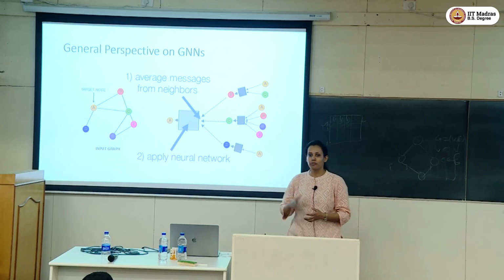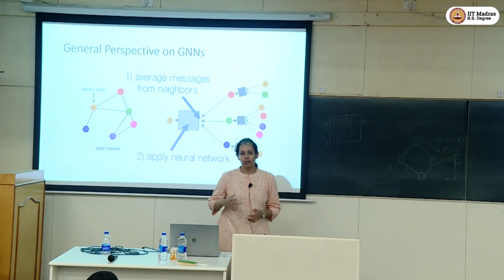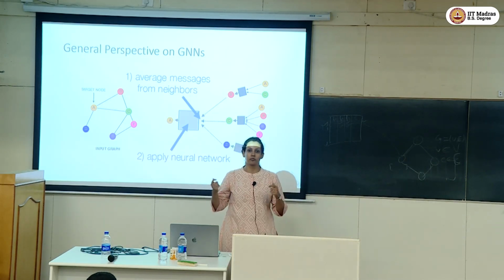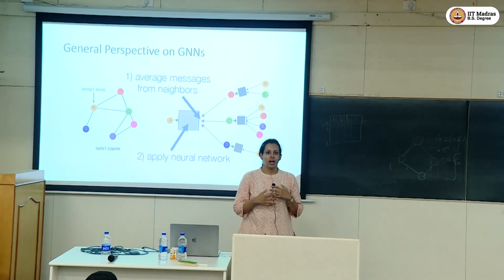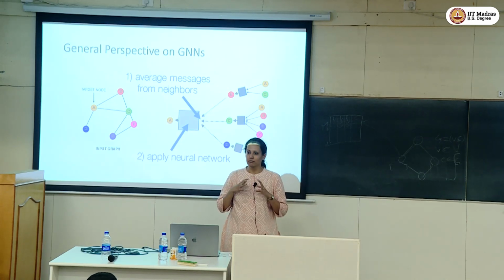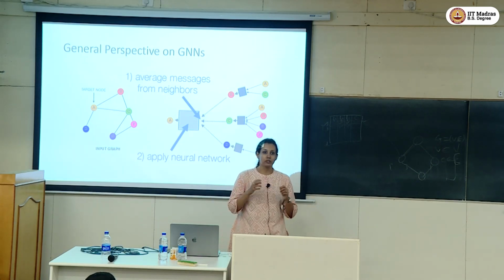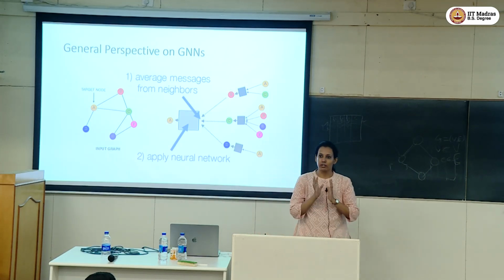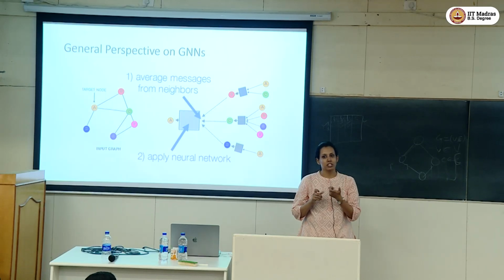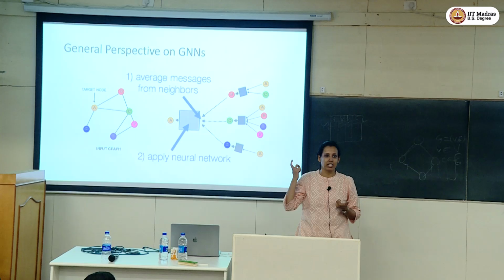Now I say that in first layer I take feature vectors of my neighbors, right? All the feature vectors of my neighbors. I do some operation, let's say mean or max, whatever pooling I do. So I aggregate these feature vectors. So I get a new message. This is called as message. Now this message, and I also want to retain my previous message, otherwise I'll lose my information, right?